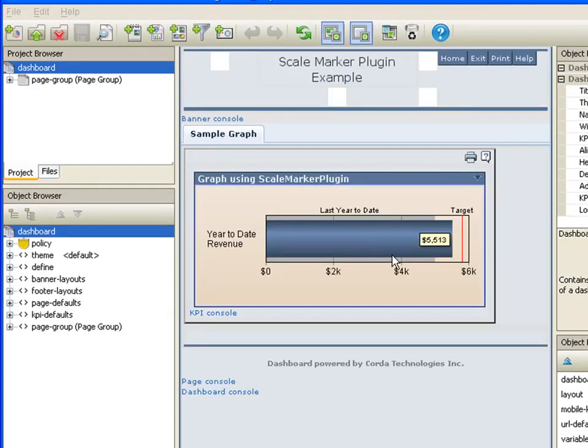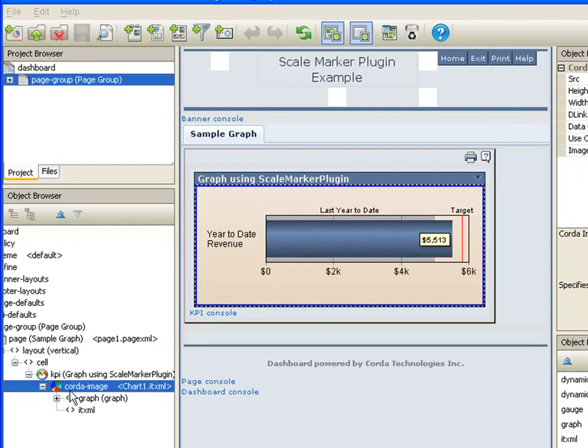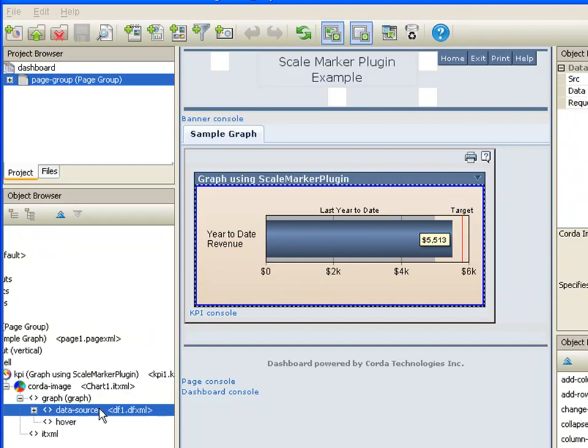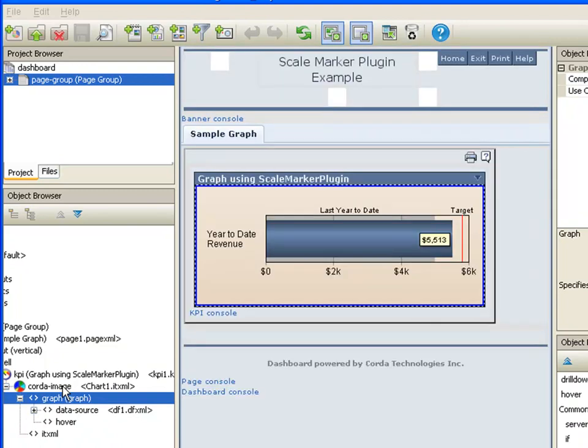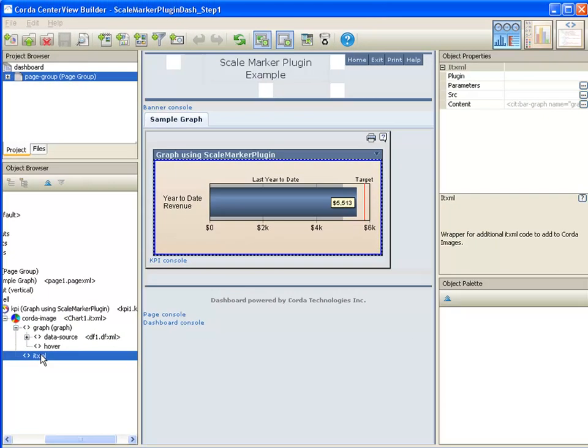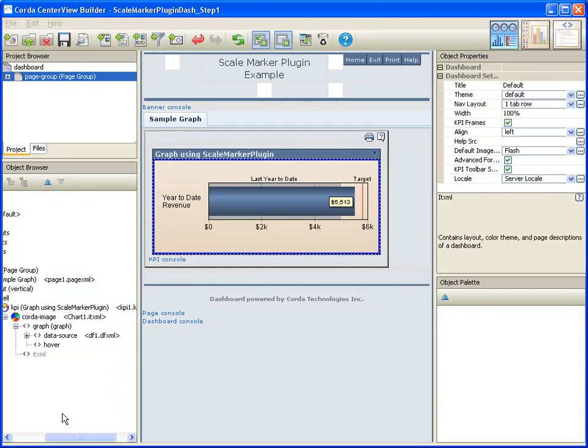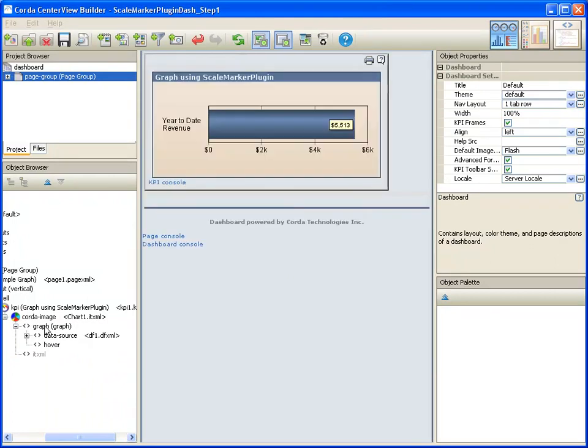Now in this case the values are slightly different here. What I have, if we open up the project, I have a graph and I have that same data funnel attached to it with the values. In this case, the way we recommend that you would write a plugin is first to determine how you would do it without using a plugin, and then write a plugin to provide that data that you would get in another way. So in this case what I've done is I have the graph and I have this ITXML tag, and I'm going to go out first off and just disable that so you can see what the chart looks like if we didn't have that in it.